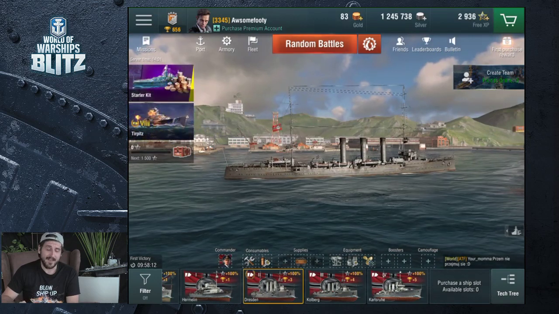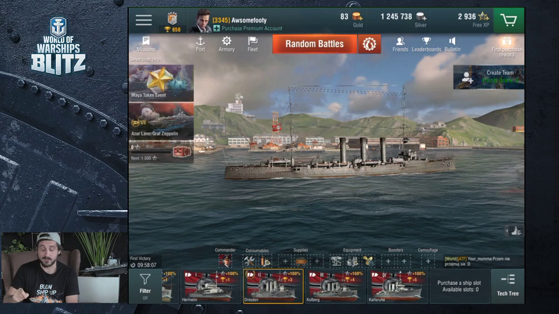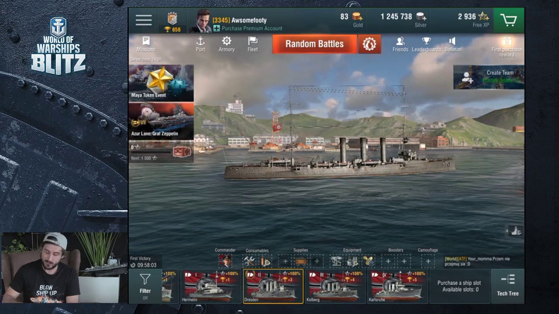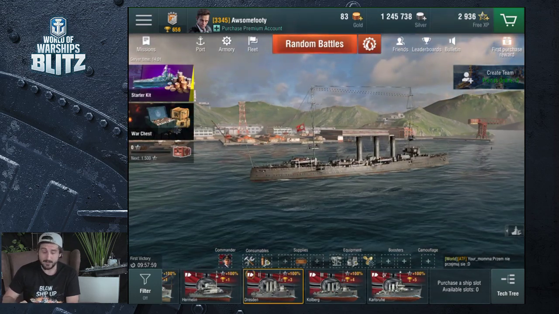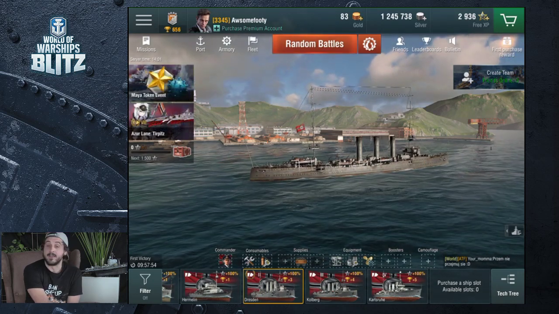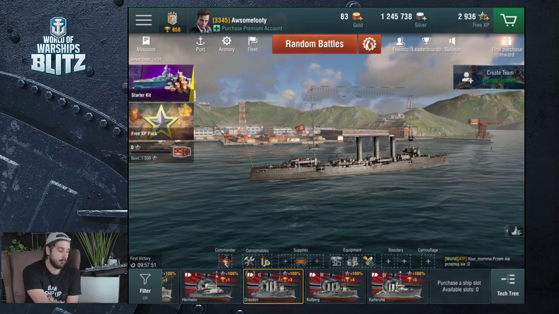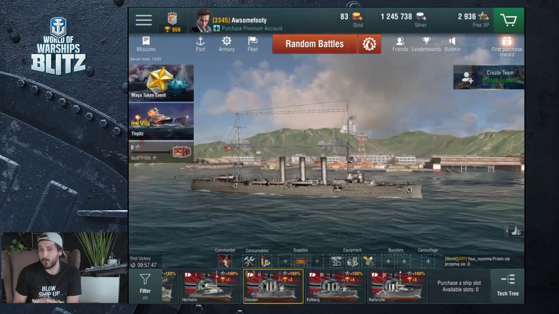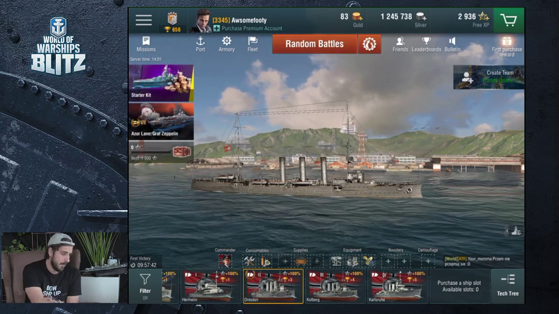Last week I had a few questions relating to the AP and the HE shells, and I was getting blasted for not using the APs while using the cruisers. So this week I'm going to try those. I've got a few hints, tips and tricks from last week, and this week I've learned a lot. I've practiced a little bit more with the Dresden, and so we're going to try tier 3 and tier 4 right now.